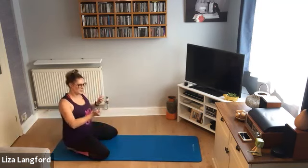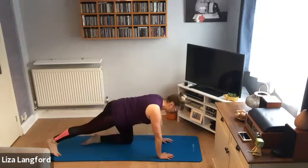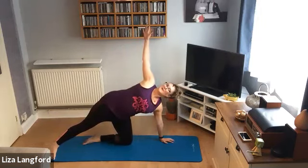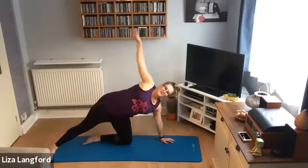I just want to do a bit of opening the spine. We are going to be on the hands again, but can do some options. I'll show it to you and give you some options. This one, on all fours, taking one leg back, your leg's going to stay where it is, and we're going to open up a little bit of balance, and we're going to thread through. So you're working your obliques a little bit, and you're twisting side to side.